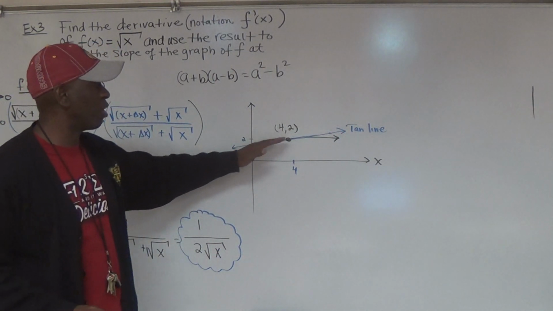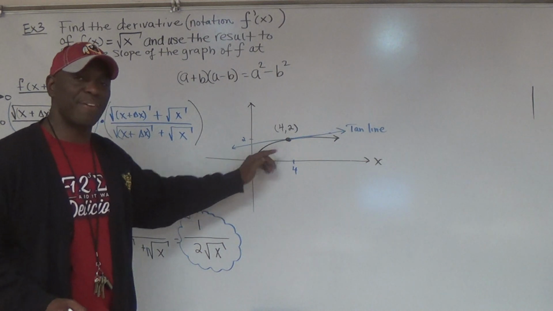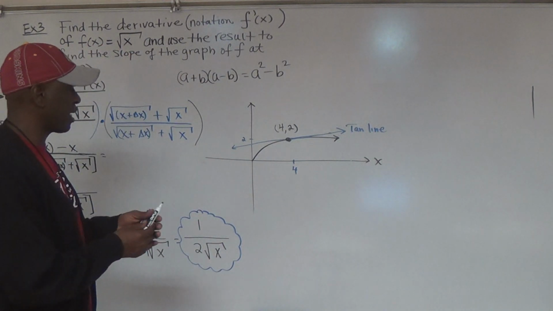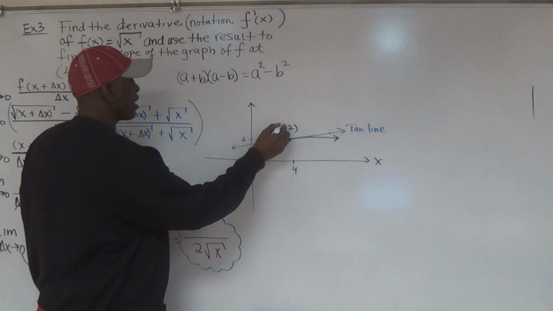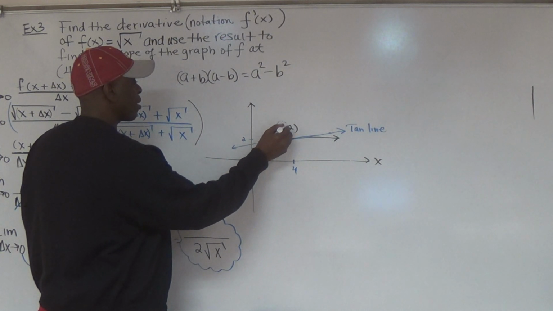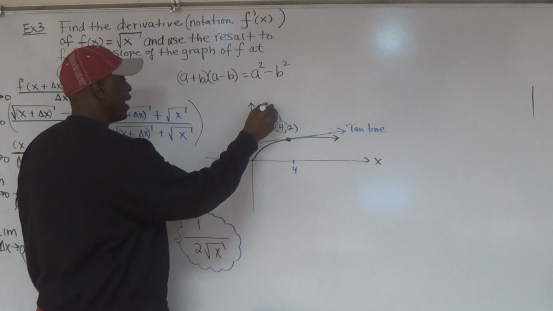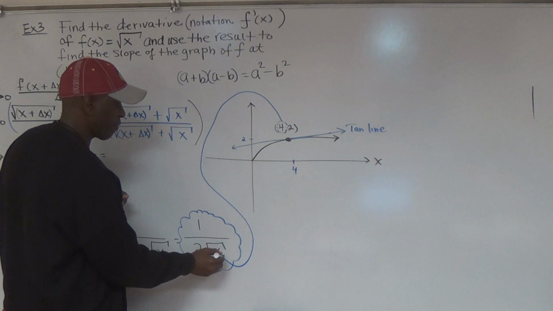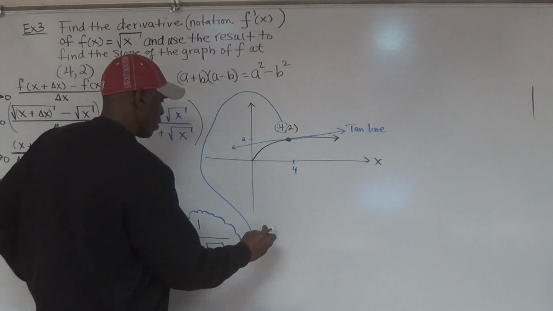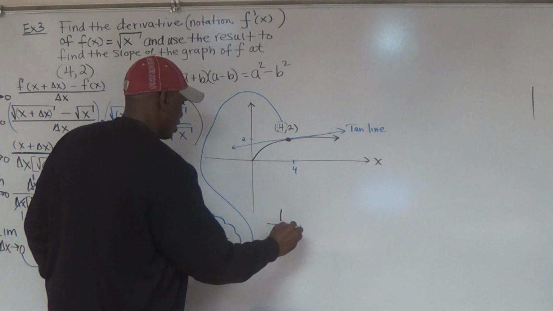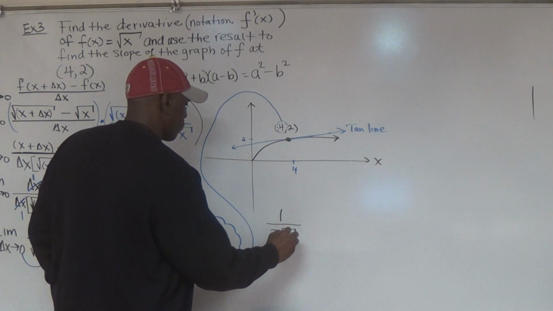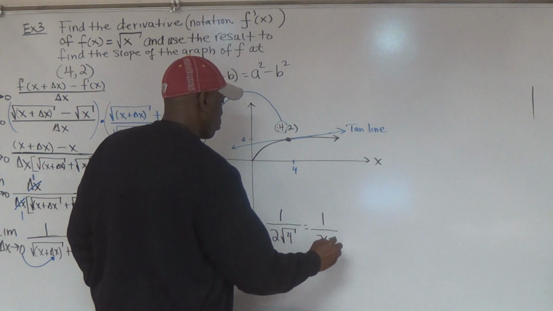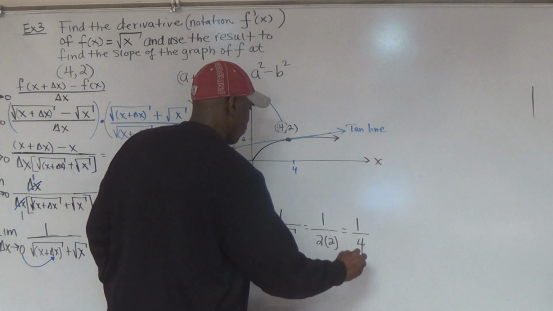That's the formula that you can use to find the slope of this tangent line at this point 4, 2. To find the slope of the curve at this point 4, 2. So now we take our x value. Our x value is 4. You take this 4 now and you put 4 in for x right here. So we're going to have 1 divided by 2 square root of 4, which equals 1 over 2 times 2, which equals 1/4.